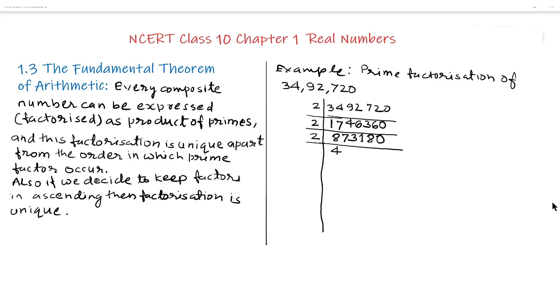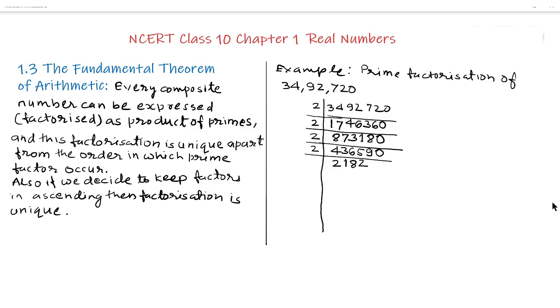8 is divided by 2, it gives 4. Then 7 gives 3, and balance is 1. 13 divided by 2 gives 6, balance is 1. 11 is divided by 2, it gives 5. Then 18 is divided by 2, gives 9, and 0 is 0. Again we can divide it by 2. 2 times 2 is 4. 2 times 1 is 2, and balance is 1. 16 is divided by 2, this gives 8. 5 divided by 2 gives 2, and balance is 1.